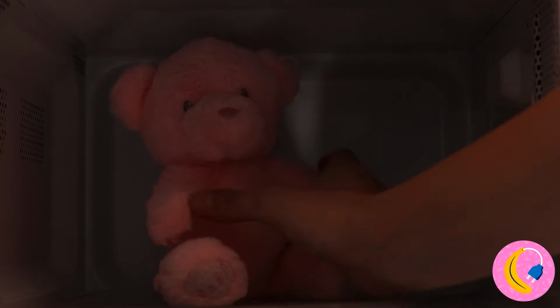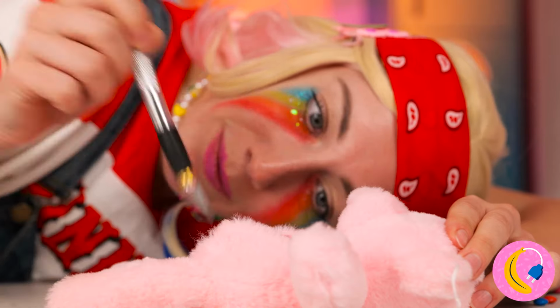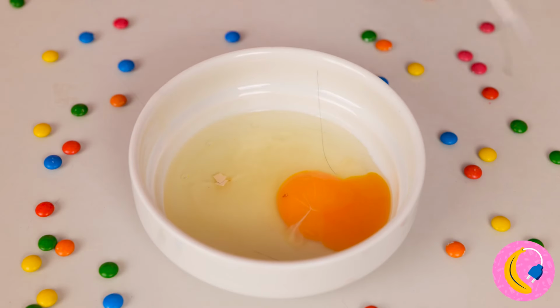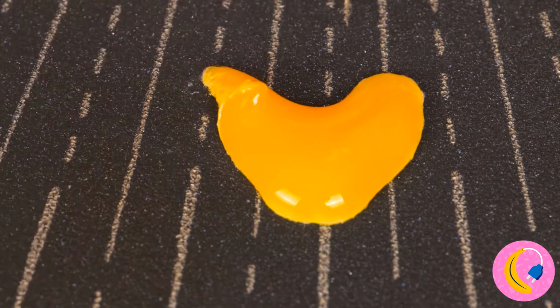This is not your average bear. Let's see what makes him tick. Wow, an egg! Let's get cracking. Why don't we collect the yolk? Make some shapes.